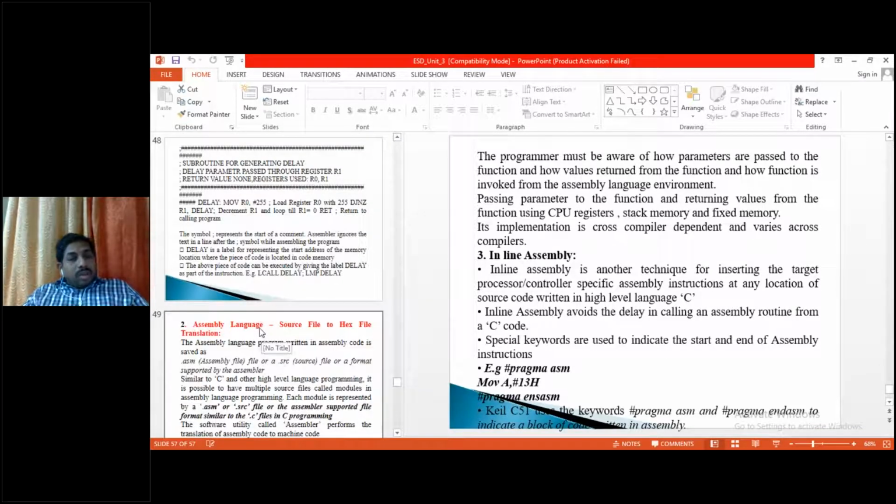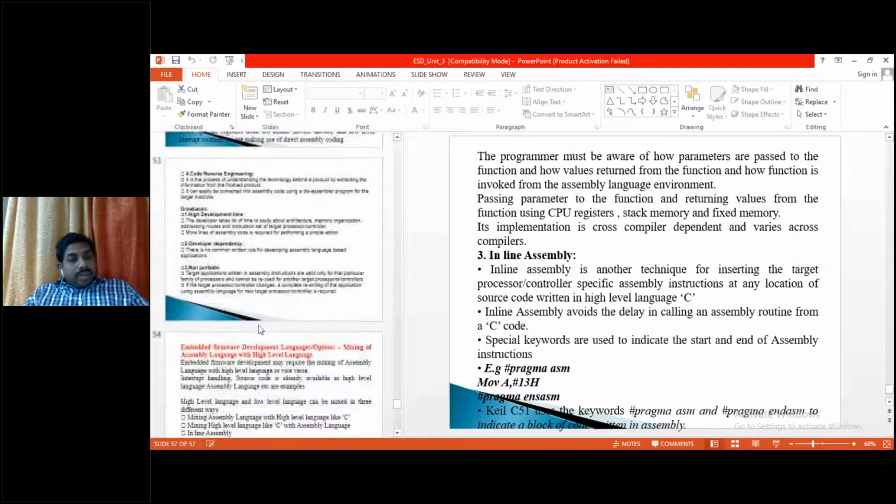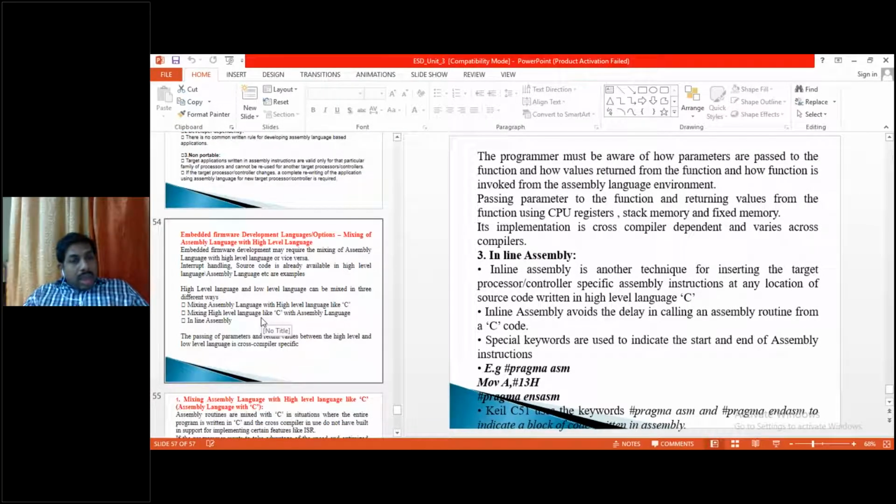The first method is we want to mix assembly language with a high level language like C. So we have written the entire program in the high level language and the subroutines are written in assembly language, whereas mixing high level with assembly language means the entire program is written in assembly language and only subroutines are written in high level language. Or depending on the requirement, inline assembly can be used where a portion of the code written in assembly language is included in a high level language.